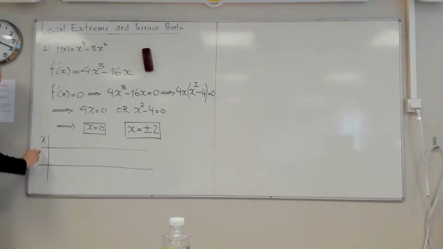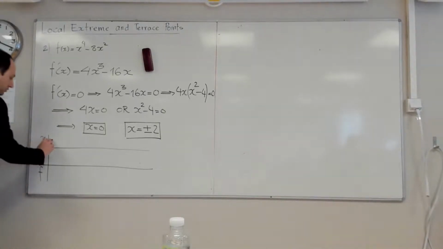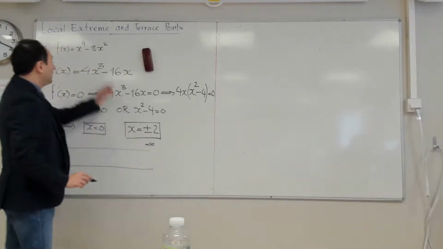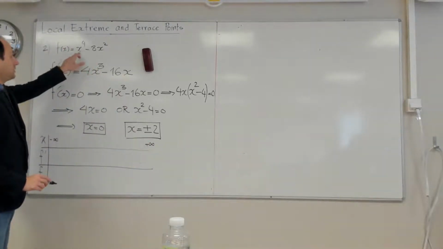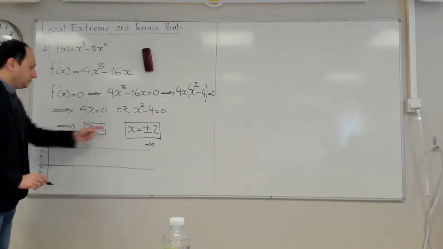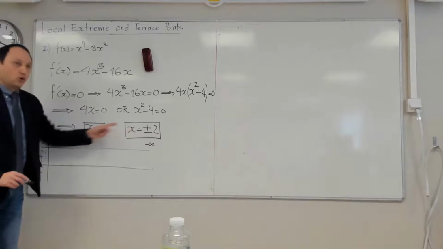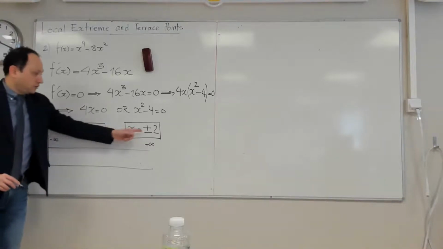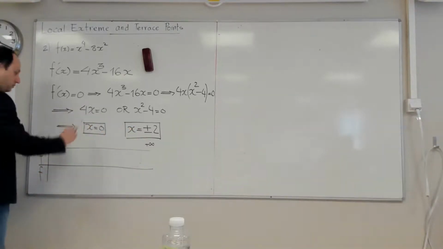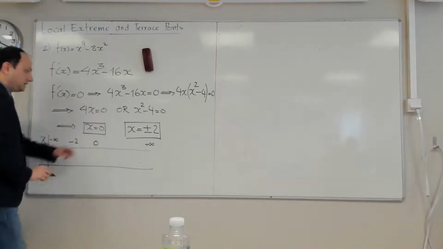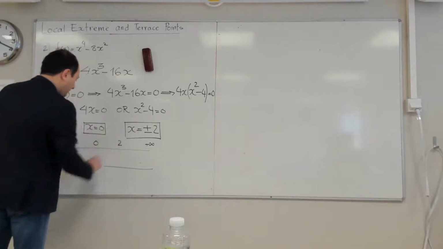So again, the first row is x, the second row is f prime, the third row is f. If you want to, you can write minus infinity up to infinity, because I don't have any limitations for the numbers that I can put. I can choose any number from minus infinity to infinity. And then you need to keep the order. This is very important. The smallest one is -2. The next number is 0 in my list. The next number is 2.